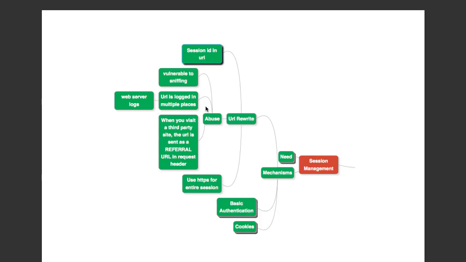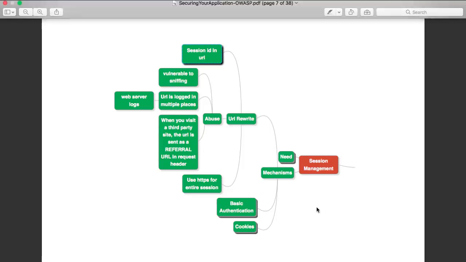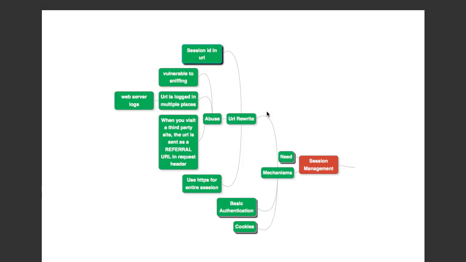The other possibility is that whenever I'm on a specific URL and I type in another URL, the earlier URL can be sent as a referral URL in the request header. So these are all the possibilities of abusing the session ID in the URL.